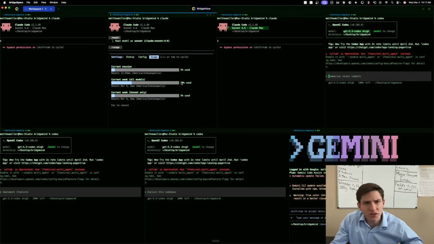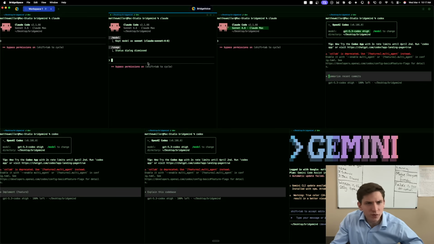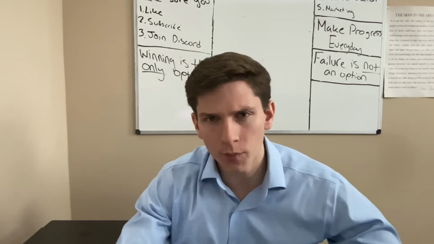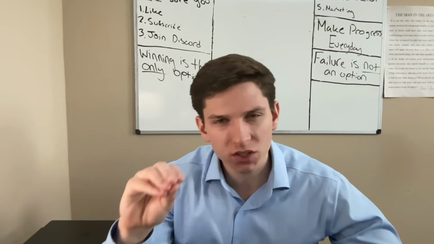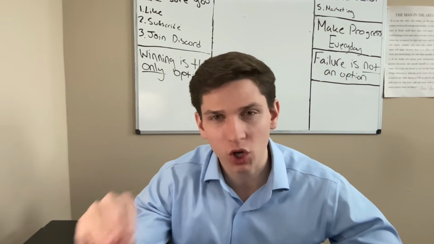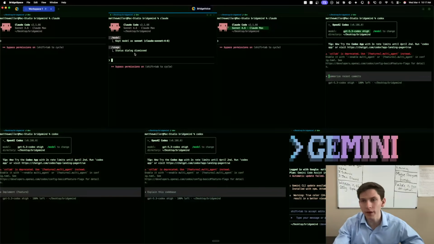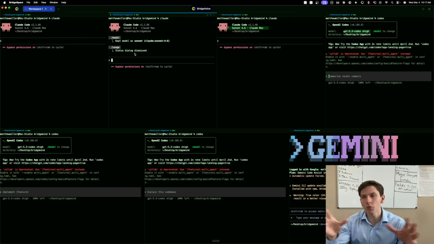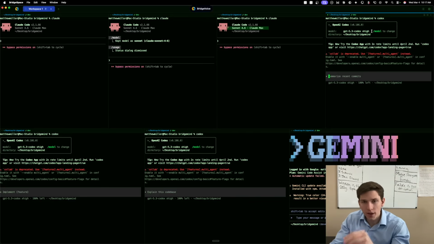So you look at this and you can say, okay, once you have a $200 plan, you can pretty much freely use Claude Code, especially if you're using Sonnet 4.6, which is a very good model. And Claude Code does have better performance across all benchmarks when compared with GPT 5.3 Codex or Gemini 3.1 Pro. These Claude models are literally designed to be better at coding and agentic coding, and it's a clear winner in my point of view. Claude Code across the board is the general purpose coding model. With that being said, there are use cases where Codex is better than Claude Code.